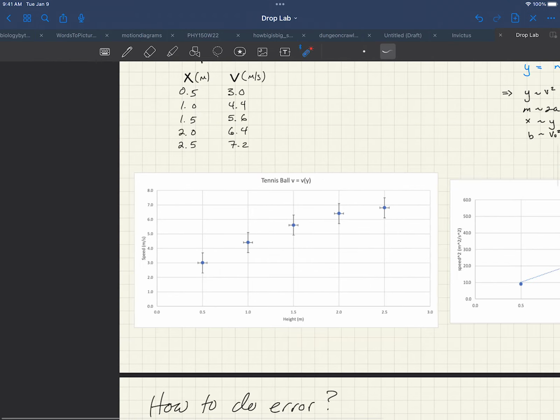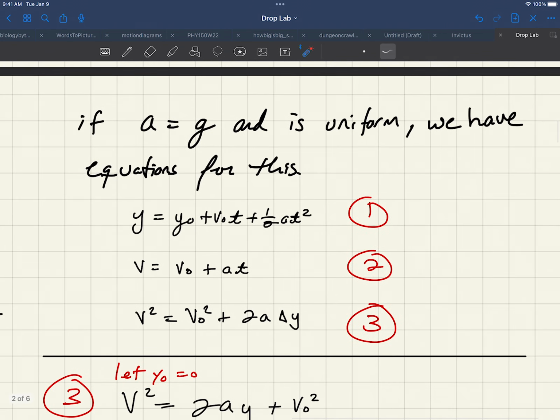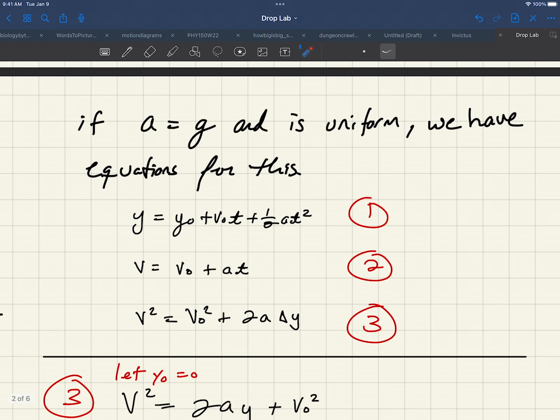You guess. Well, we're going to guess that whatever was happening in the system, that my acceleration was equal to gravity, or more importantly, that I had uniform constant acceleration. Why am I going to make that guess? Well, first to see if it's true, because if it's not, then the problem's harder. So I'm going to make that guess because that provides me three nice equations.